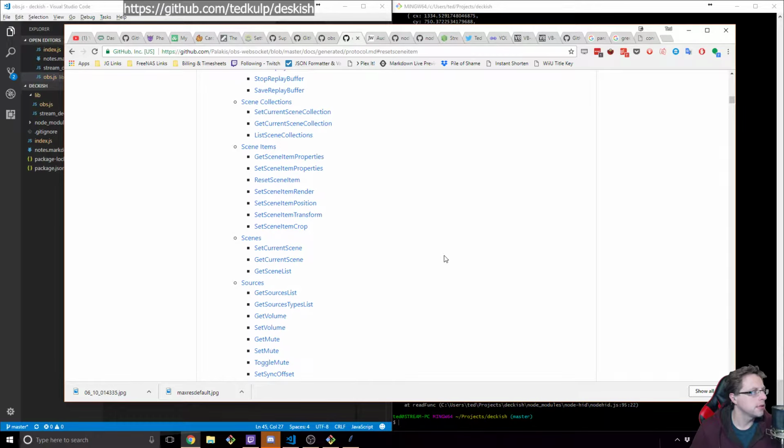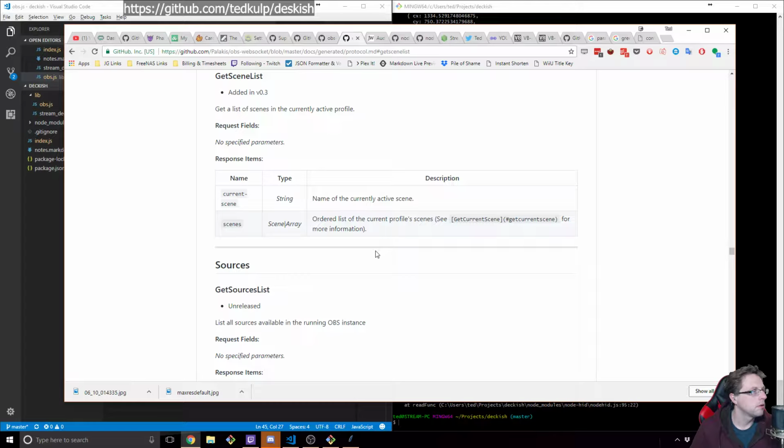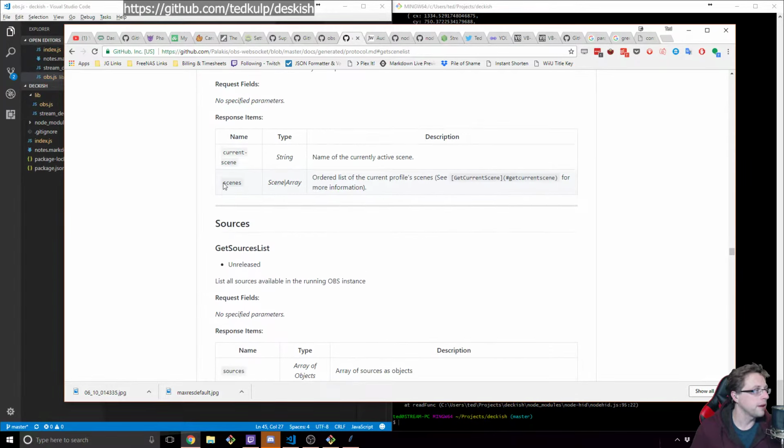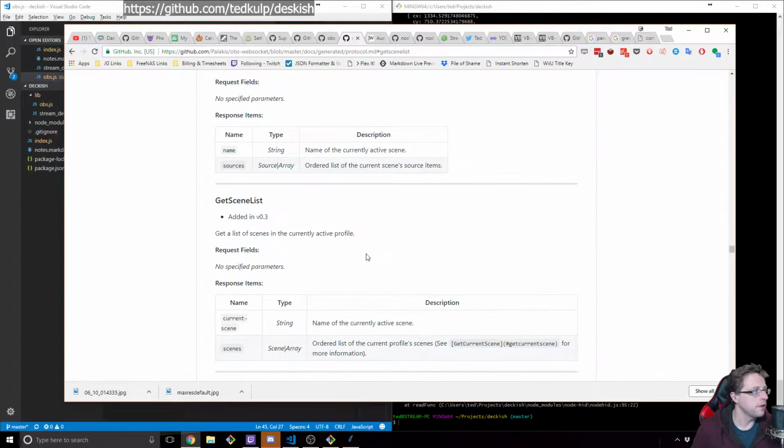What do we do here? I can get the scene list. So this is a super nested mess where I have to call get scene list. It returns the name of all the scenes, and it's not an insignificant amount of data. I have probably 15 scenes, and inside each one of those has all of the sources and their current status. It seems like a lot. It sounds like they're ready to release a new version of this plugin because they optimized a lot of stuff and it's not out there yet.